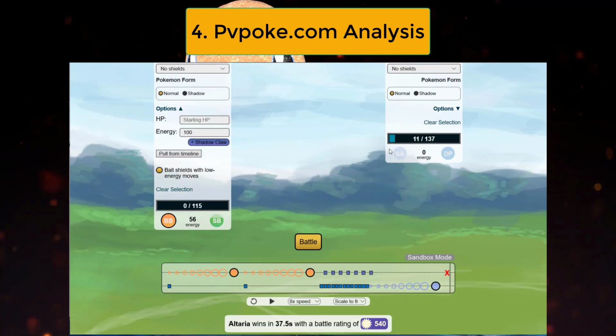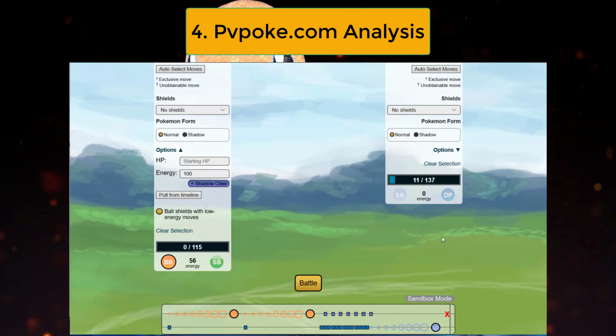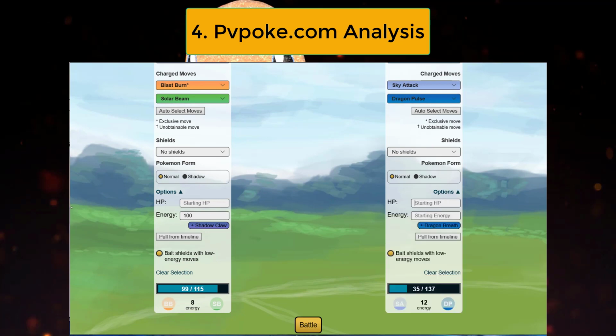Look how close Altaria is to dying. As long as you do a little bit of damage, for example, let's say Altaria is hurt, Altaria is almost dead, so I can get 2 Blast Burns off and then take out Altaria. If Altaria has a little bit of damage, for example, if you juggled around, you will actually win this matchup.